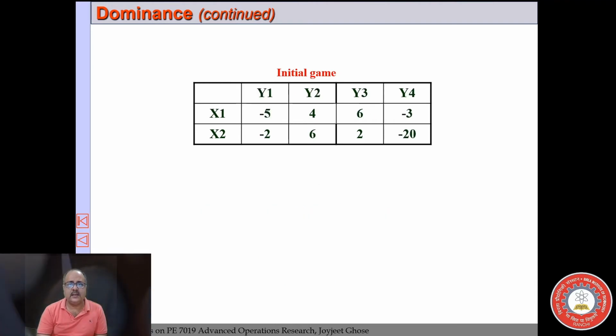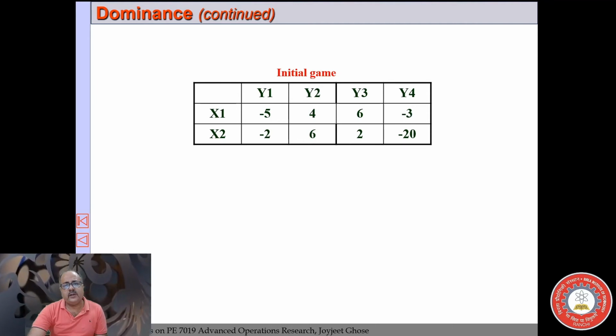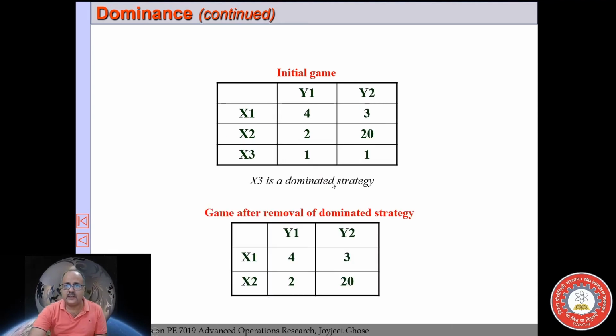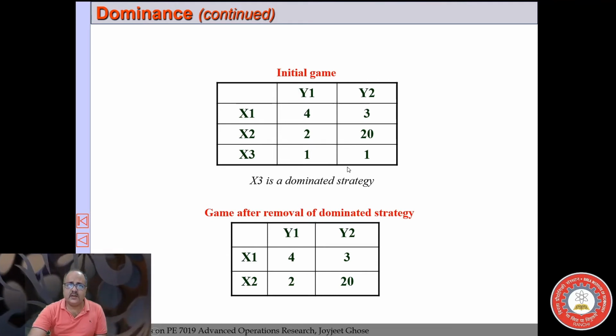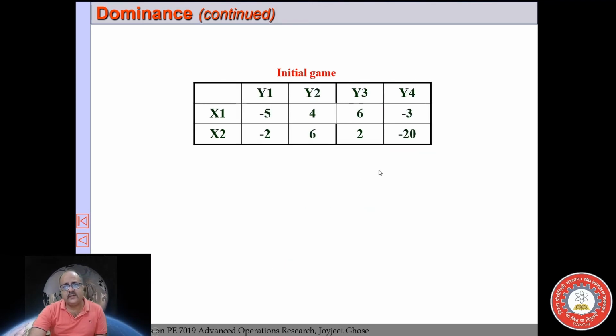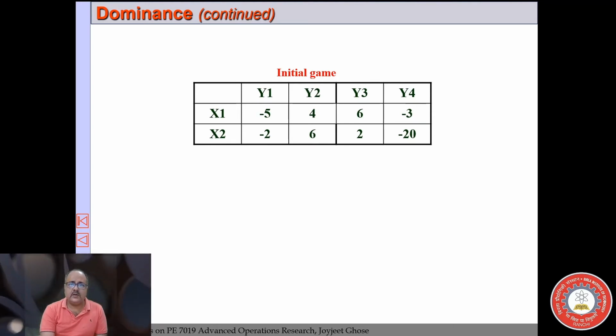We'll solve another game here. So here in this game, x has 2 strategies and y has 4 strategies. Now I have to eliminate certain columns in order to solve it. First I'll check whether there is a saddle point. In this problem also, first I'll check if there exists a saddle point. If there exists no saddle point, then only I'll apply the rule of dominance. Mind you, very important: first I'll check whether there exists a saddle point, and then only I will apply the rule of dominance. So there exists no saddle point here, so I will apply the rule of dominance.